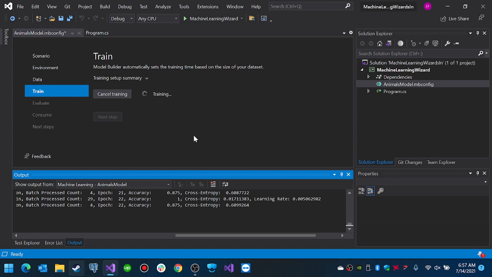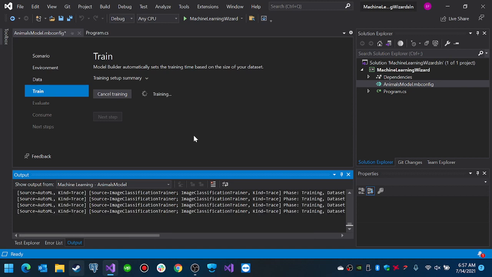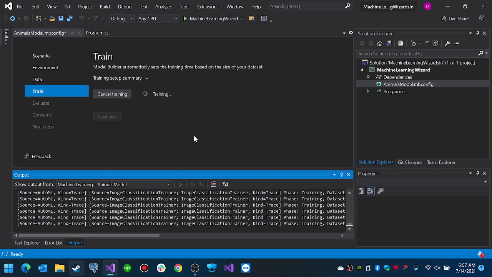To be able to test with images that are not part of the dataset and see which is the actual score and the actual label that we get with images that are not part of the trained model, and that will give us a small idea of how well that model will work when we start adding more images or when we start testing with other images, right, that are not part of the model.